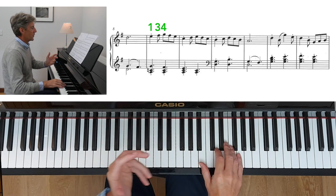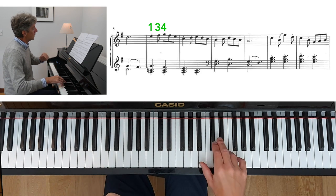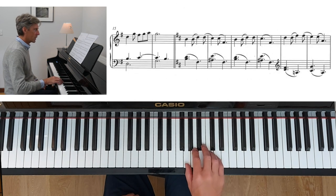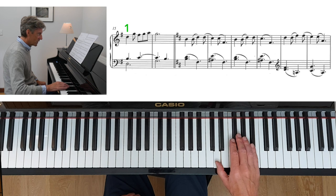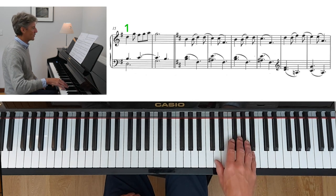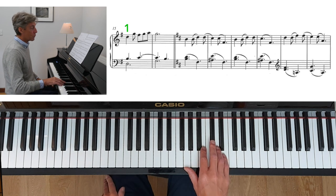Answering phrase to finish off this first section. And I like that fingering, getting the thumb onto the D there for a smooth final two bars. And then we have the second section.